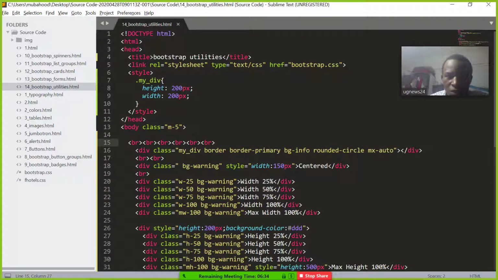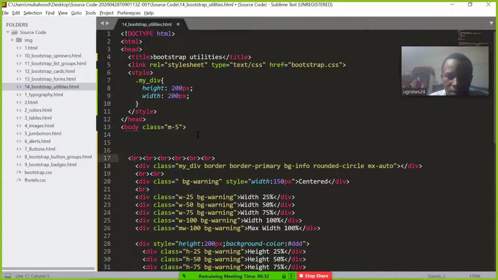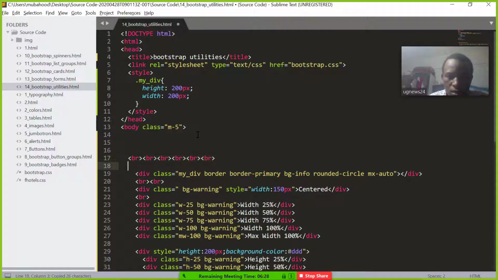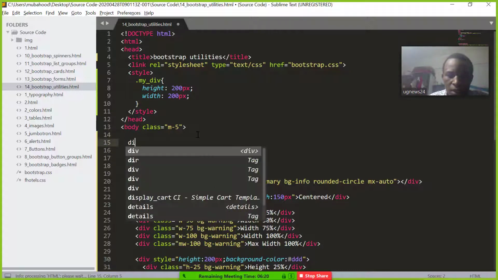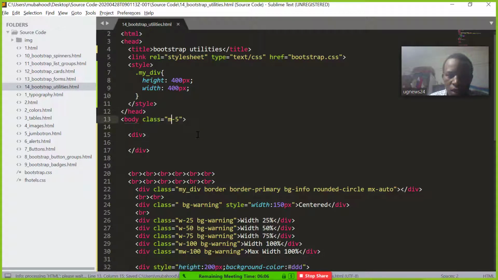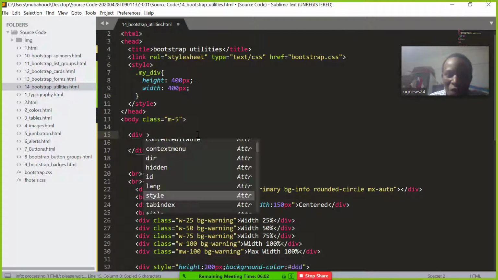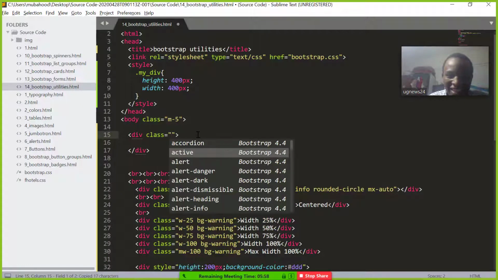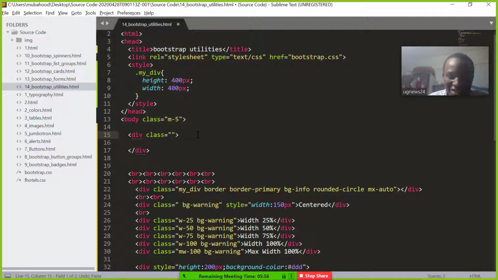Now I can do like this. Put some beer. Okay, this is very important. So I'll try to create here my div. I say div, and let me increase the size of this div maybe to 400. This class is going to end, and then I'll give a break of 40 minutes. For 5 minutes. Last time I said 10 minutes and you guys ran away.